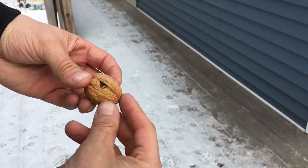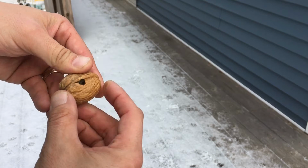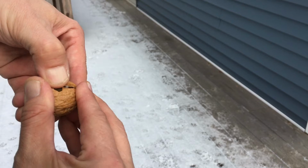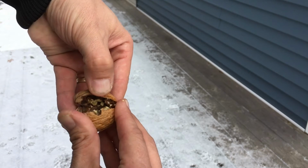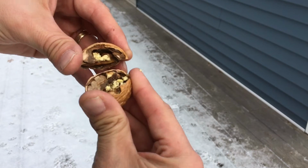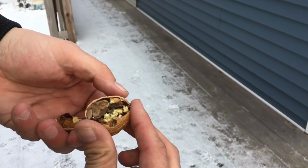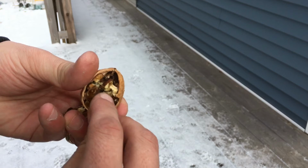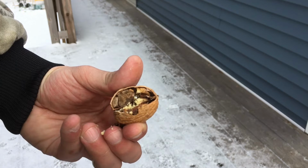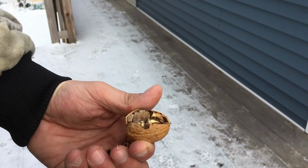Okay, we're here. Sal went and retrieved it. It does have a nice little hole in there. Nice shot, Sal. This is going to be a little harder to crack open. Ooh, maybe not. Don't want to destroy the integrity. Yeah, he definitely mashed it up pretty good on the inside, a little bit more so than the other one. Where's the BB at? Oh, there it is, in the back. So that made it almost all the way through to the other side. That was full penetration of the BB at 30 feet.